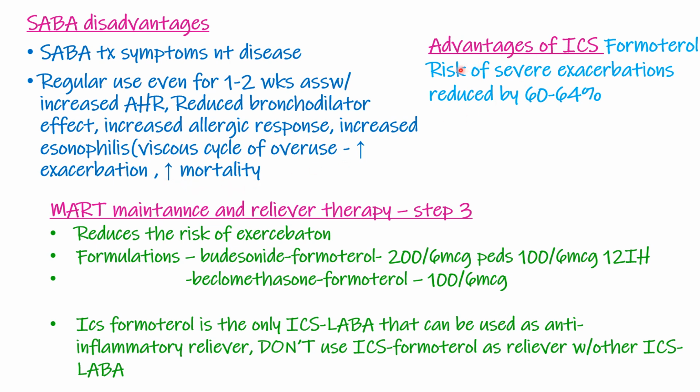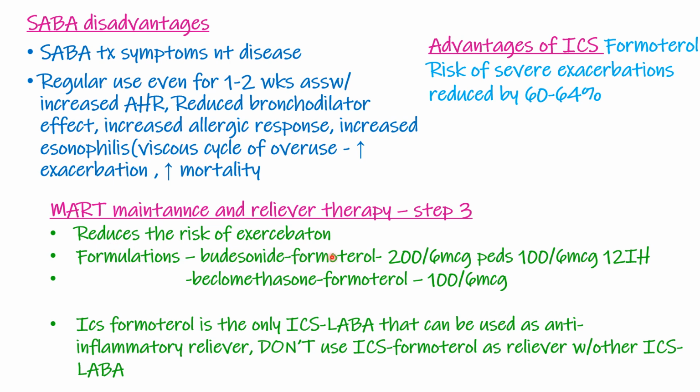So what are the advantages of ICS-formoterol? As I mentioned, we'll see a lot of ICS-formoterol. It reduces the risk of exacerbation by 60 to 64%. So maintenance and reliever therapy, that is ICS-formoterol, is from step 1. If you have noticed, step 1 to 2, we're just using it as needed. However, from step 3 to 5, we're using ICS-formoterol maintenance, that is daily. So why advantages?